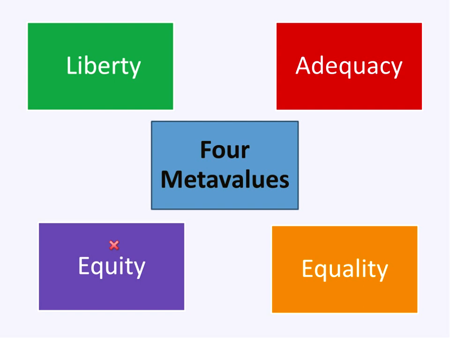Title I funding would be an example, I would argue, of equity. In order to receive Title I funding, you have to have a certain amount of poverty. So the logic is that students who are in poverty start out behind, so therefore we need to provide extra funding to offset the differences brought about by poverty. So Title I, I would argue, is a fund that would be giving us equity. We give more special education funding for students with severe disabilities than for a general education student. That would be an example of equity in funding.